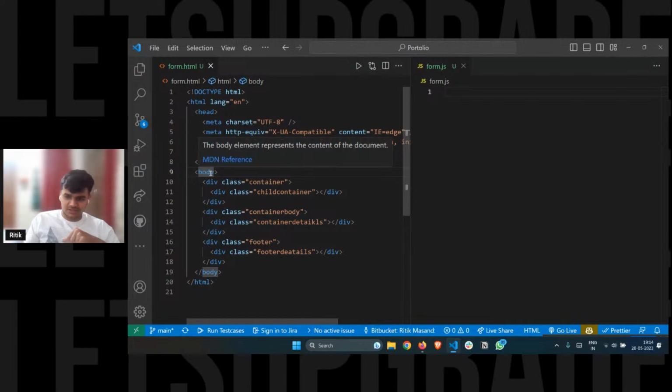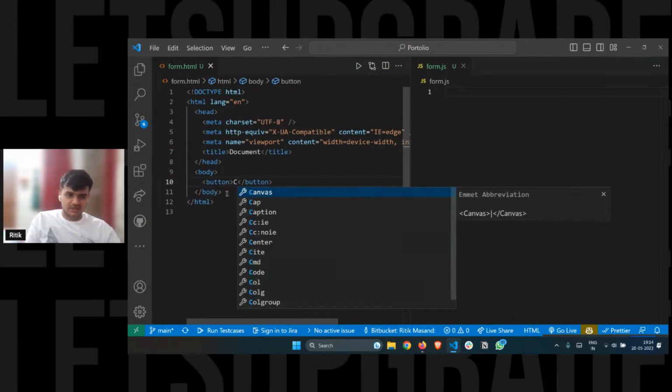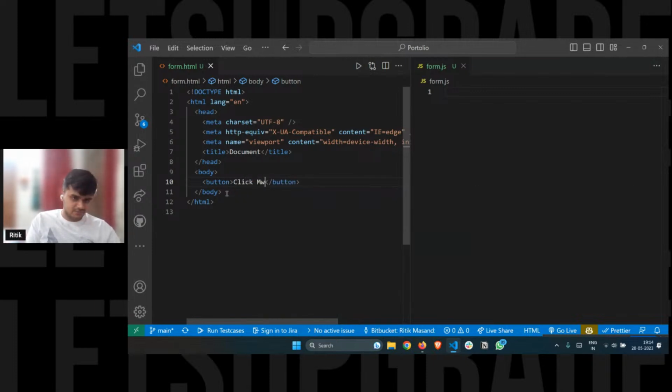And here, let's suppose I have this body section, and I want to have a button. So I'll make a button, and let's suppose it says click me, as simple as that. Now, what do I want? I want that as soon as I click on this button, an event occurs. Let's suppose I want an alert message that says the button has been clicked. I want the message to be transferred to my JS that a button has been clicked, and whenever the button has been clicked, I want to display a message that it has been clicked successfully. How do I do that?